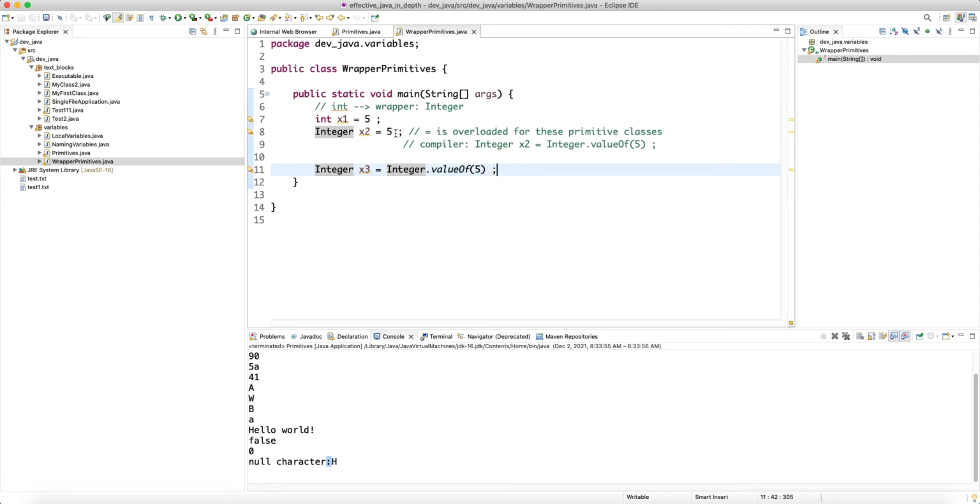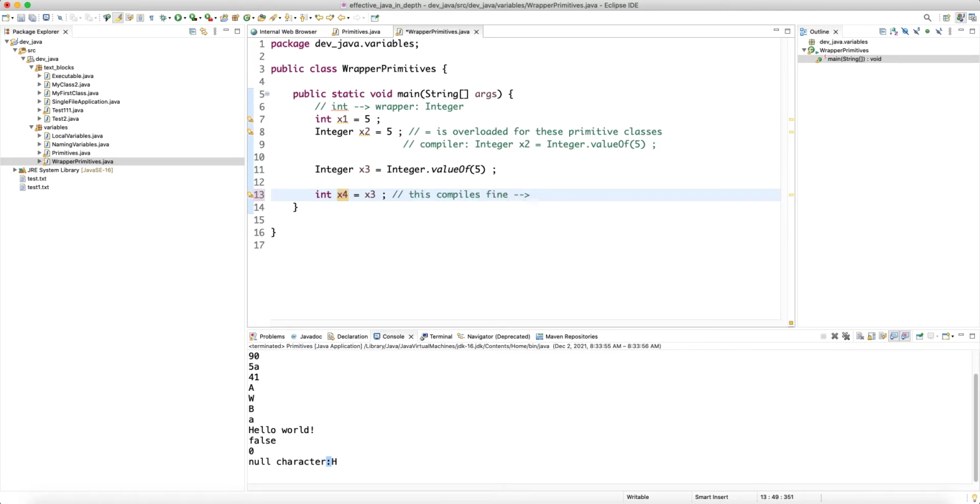But then you might think that, okay, this is a variable x2 and I am assigning a literal, and so what the compiler does, the compiler replaces this line of code basically with a call to the valueOf method. And also in reverse, Integer x4 is x3, right? What I'm doing is that x3 is an object, but I'm assigning it to a primitive, and this compiles fine.